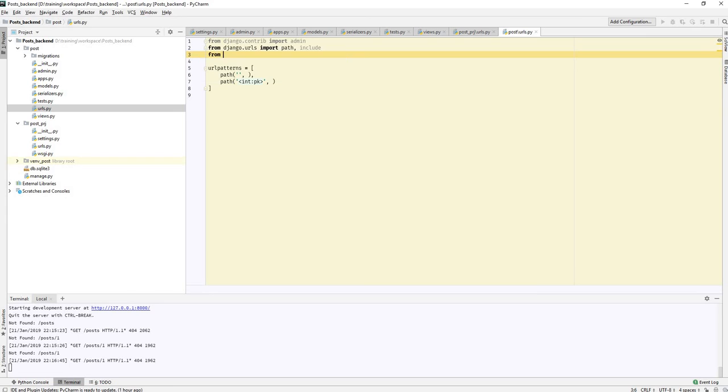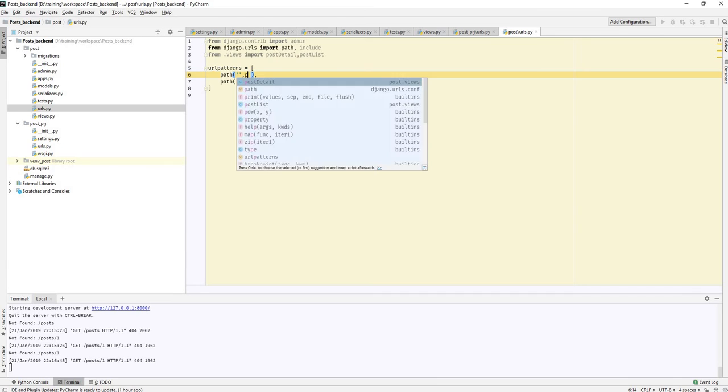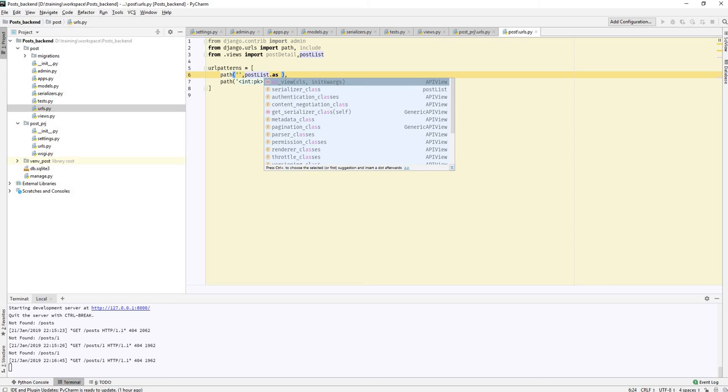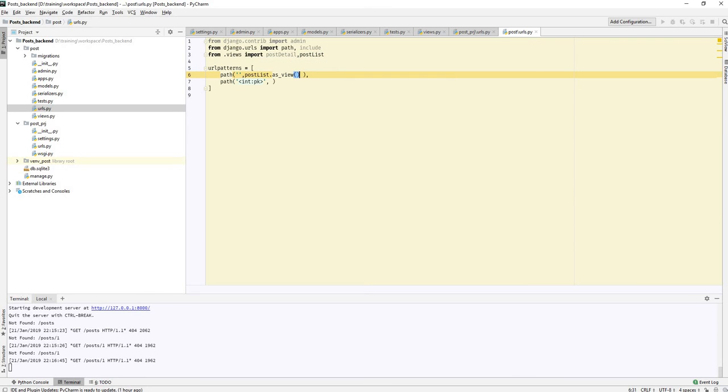From views, import PostDetail and PostList. Here we call PostList.as_view(), and the name is PostList.name.